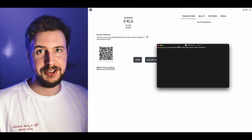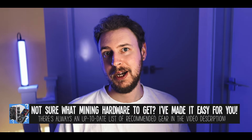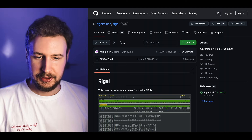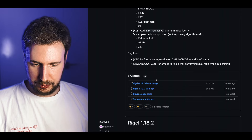To mine Carlsen on Windows with Nvidia GPUs, go to the official Rigel Miner GitHub page. Make sure you're on the correct official page and not an imposter site. Keep in mind that downloading any software always comes with risk and is done at your own risk. You'll also likely need to make an exclusion inside Windows Defender and any antivirus software, because mining software is often falsely flagged as malware. Download at least version 1.19.0 by clicking releases and saving the Windows zip file.